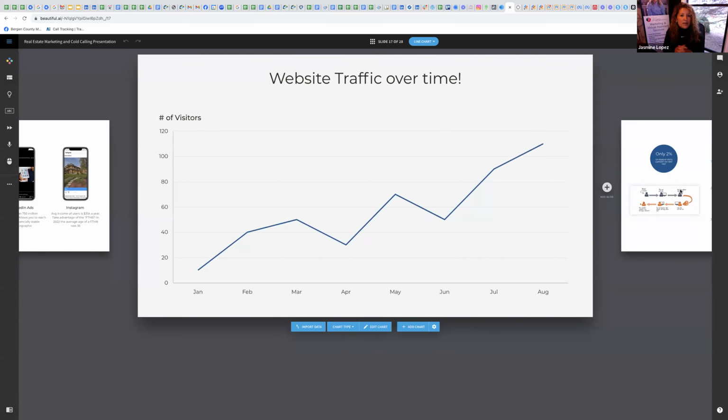But what I'm seeing is that a lot of agents are either going to buy leads right away or look for referrals, when in fact there's a whole other way to build your sales pipeline. And that is to build traffic over time and use your retargeting to book appointments straight on your calendar.